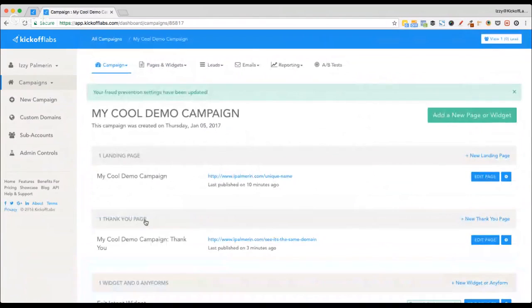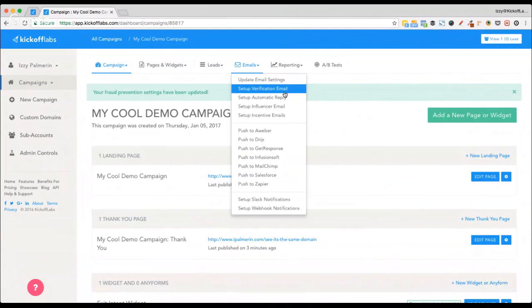So my rule of thumb is to use that verification email, or the double verification email, whatever you want to call it, if you're trying to get the highest quality leads. If you're trying to get just raw numbers, as many people to sign up as possible, Kickoff Labs is also great for that because we let you do single opt-in, which is already how it's set up by default. So by default, you already have single opt-in where you can try to get as many leads as possible.